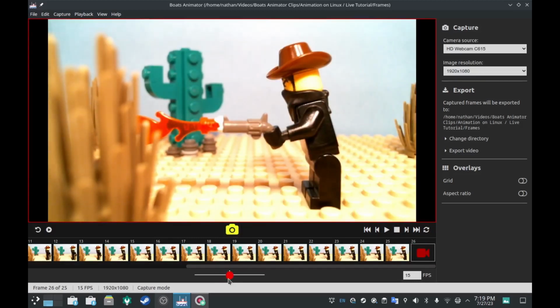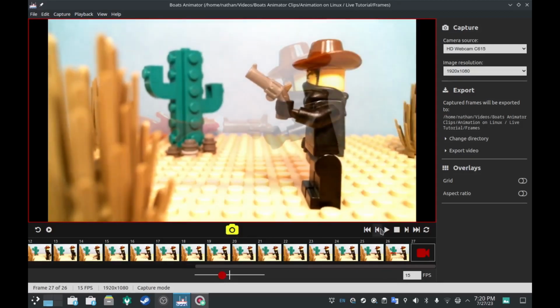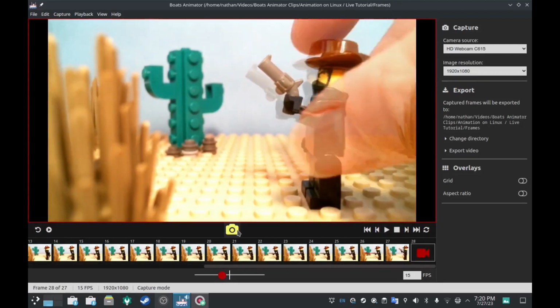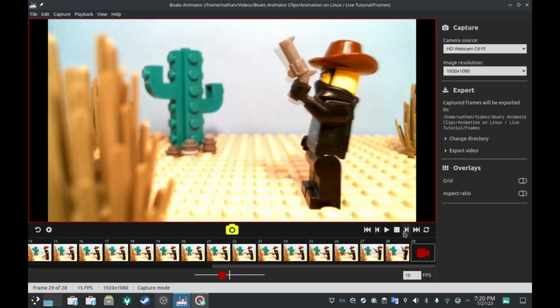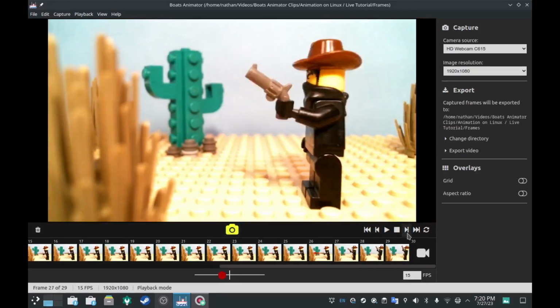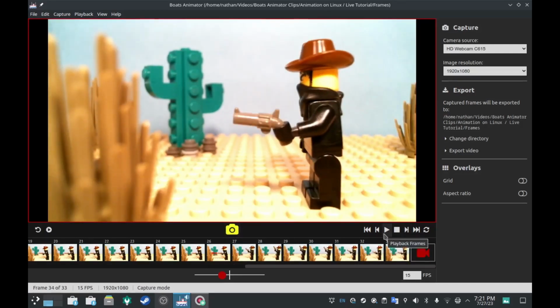That's actually sticky tack that's in between the fire piece and the pistol, but it gives it kind of a nice gun smoke sort of effect. There is our animated clip.